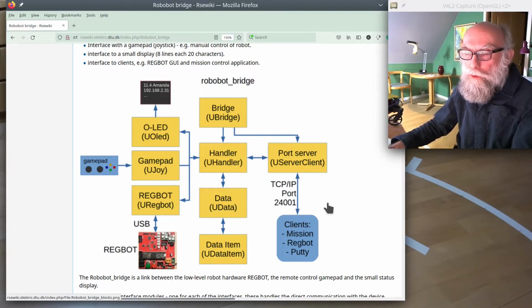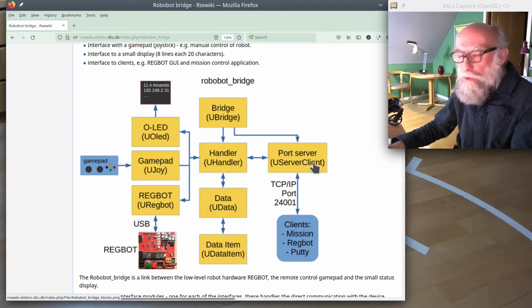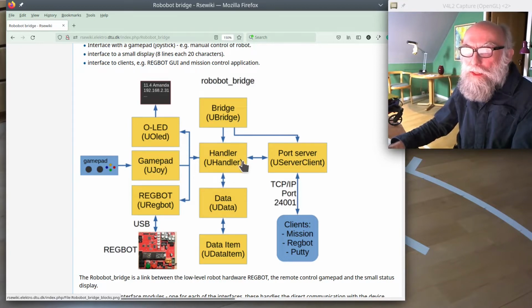If you connect to that, you are a client, and clients can subscribe to data items, and can send messages back. The messages back are also text lines handled by the handler, put into the database, and it also handles if this data is a type that needs to go to the display, so you can send data to that.